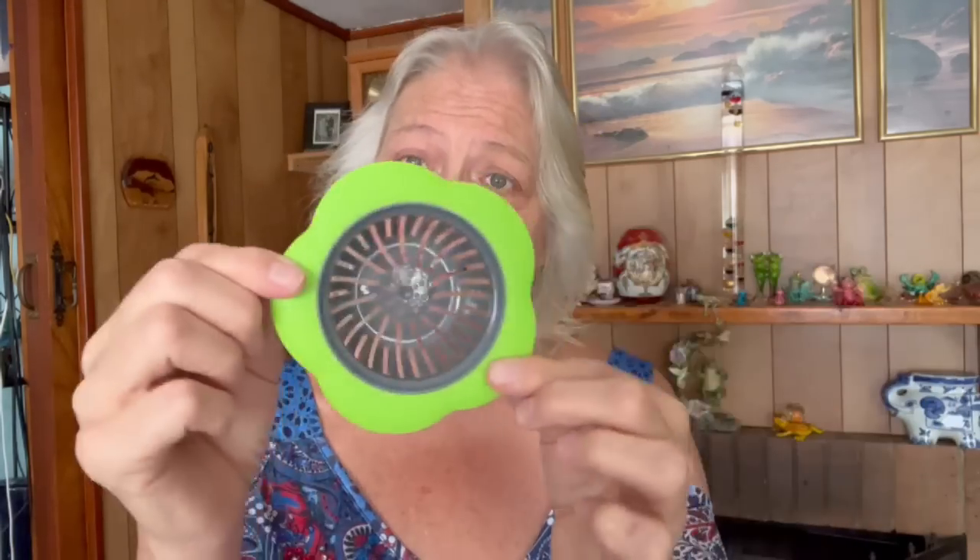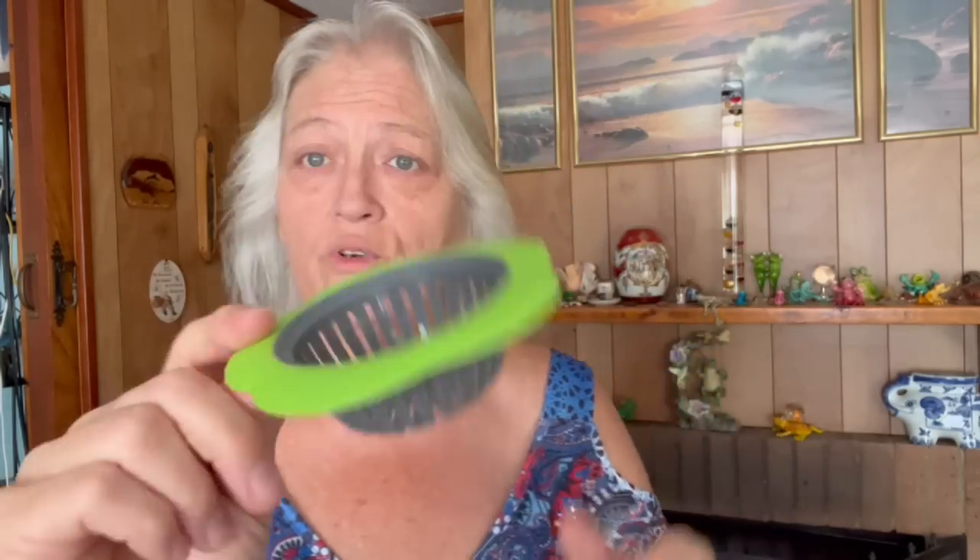This is one thing I like so much — these flower sink strainers. I love them. I got them on my last Temu haul too. I normally used the metal ones, but they get really nasty and rust. These are so easy to wipe down. I got two pretty green ones this time. I wiped them down and they're ready to go. They look much nicer in the sink than metal ones, I honestly think.